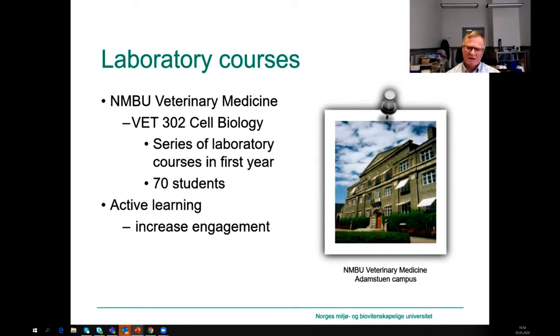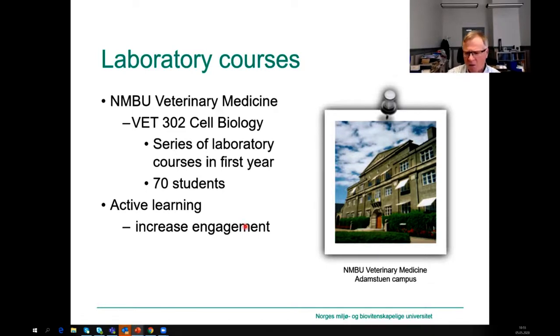And the teaching goal is, of course, to have the students well prepared so they perform the tasks in the laboratory session and achieve the learning outcomes from these laboratory courses. The problem is that students are students and that they can be unprepared, and they can require a lot of support and guidance to come through the tasks of the session. And this effort can take focus away from the learning outcomes of the course.